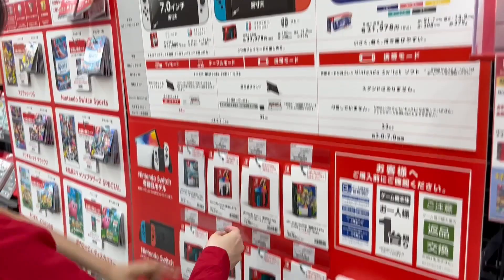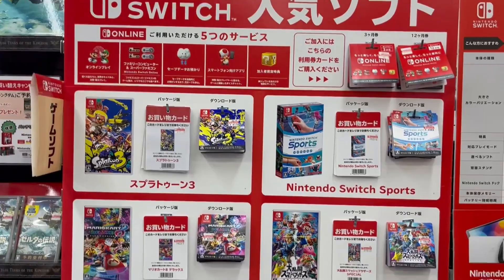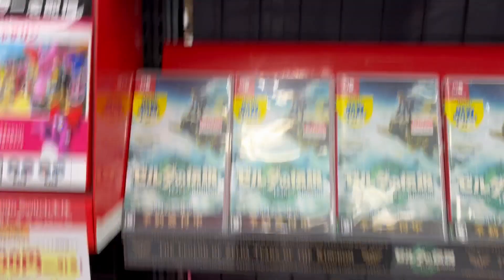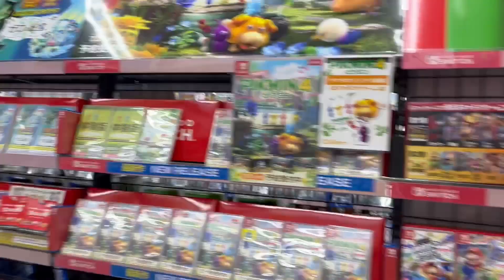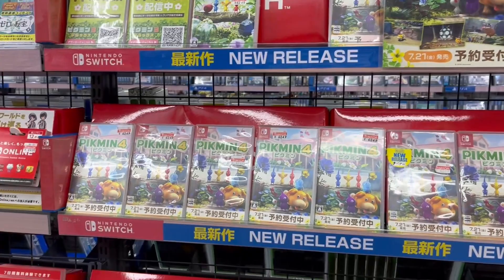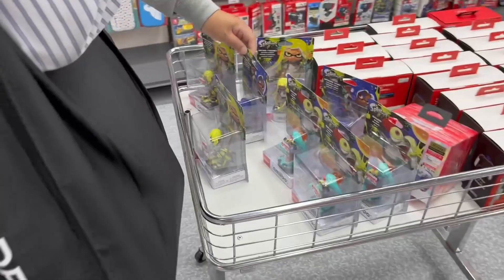Here's also some software — download software cards, or you can pick up the card for the box version to give at the cash register. Here's the display for Tears of the Kingdom. This video is from before the Tears of the Kingdom release — that's why the Splatoon Splatfest time is there and the Zelda boxes say pre-order. Here's the Pikmin section — we've got a Pikmin 3 and Pikmin 4 display. And we have some Amiibos — Splatoon Amiibos. They printed loads of them, so there's still loads left over.